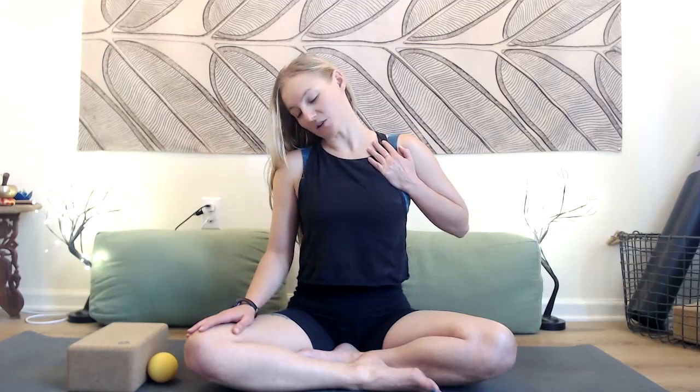And start to do that same thing, draw the chin down towards the sternum and then back out again, just a couple times. And then tilt the chin up toward the ceiling. Ooh, notice the one side's tighter than the other. Same but different, right? Okay, and let's do that other variation. So take that hand and tug fingertips about at the collarbone, tug in the direction of the elbow. And then again, draw the chin down and then out to the side. And then up toward the ceiling a bit and then back down.